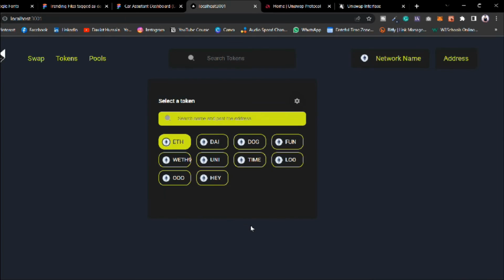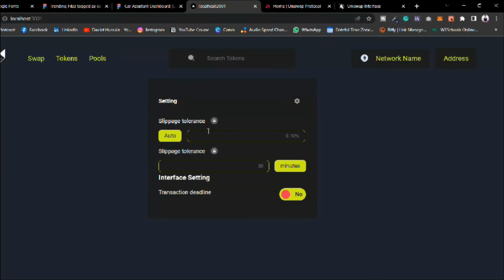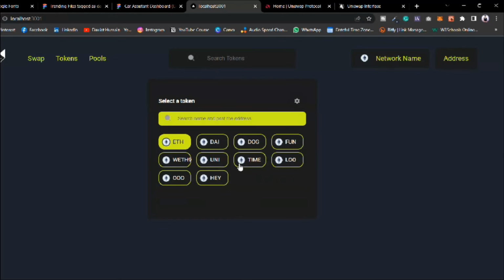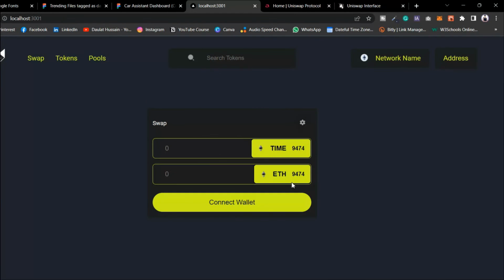And if you select any token, you can see this tolerance is working fine, and you can see everything is working fine. No more issues we have here. But here we have to select the token. So if I select this token, time, and here you can see the time is changed, so the state is changed. If we click here, the fun, and this is changed.